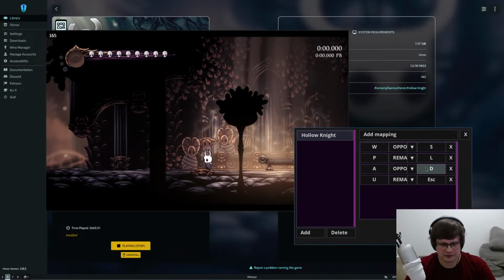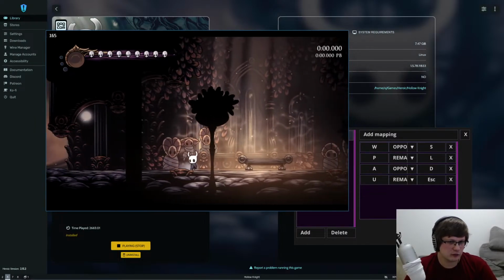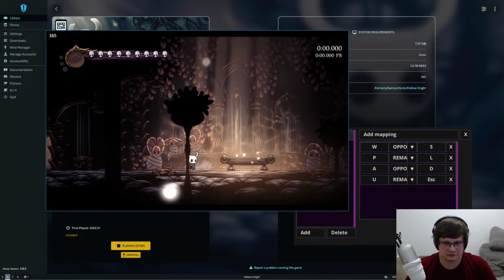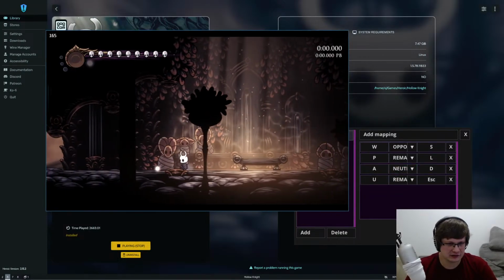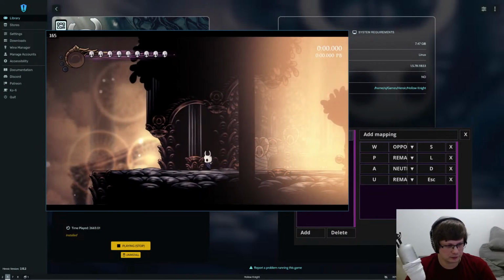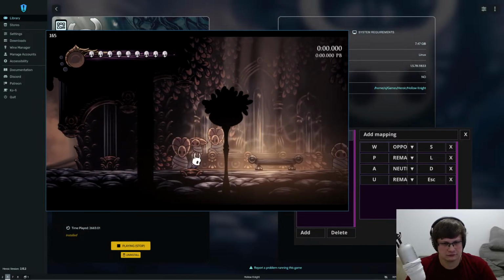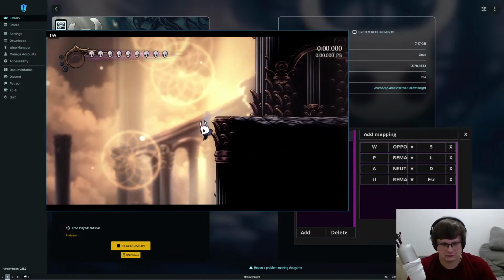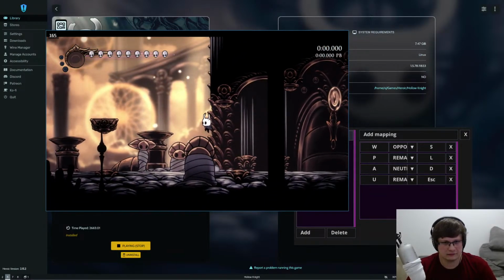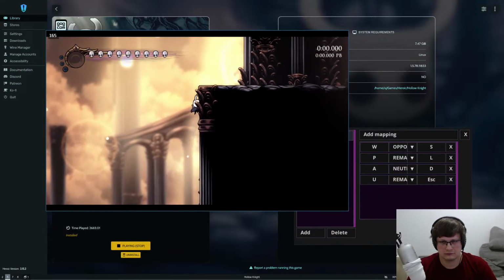Now I remap D to, again, D. And it just works. If I remove and then add, it's gonna be fine. Now if I set to neutral, now they cancel each other out. I'm holding A, I press D, it stops. I'm holding D, press A, it stops.